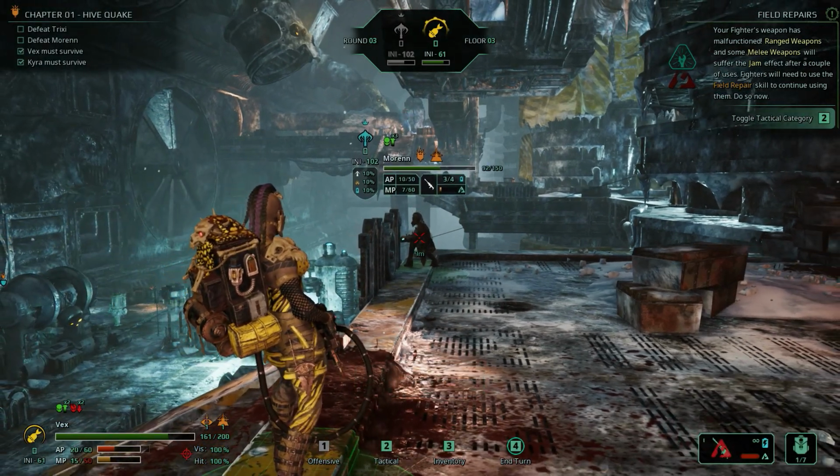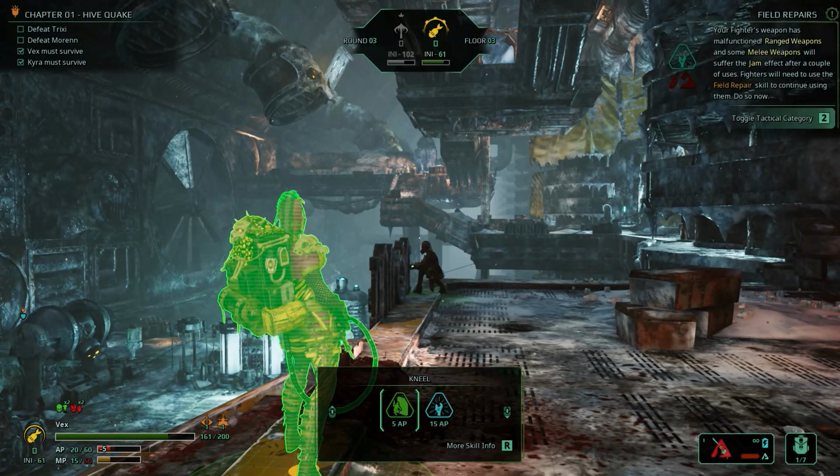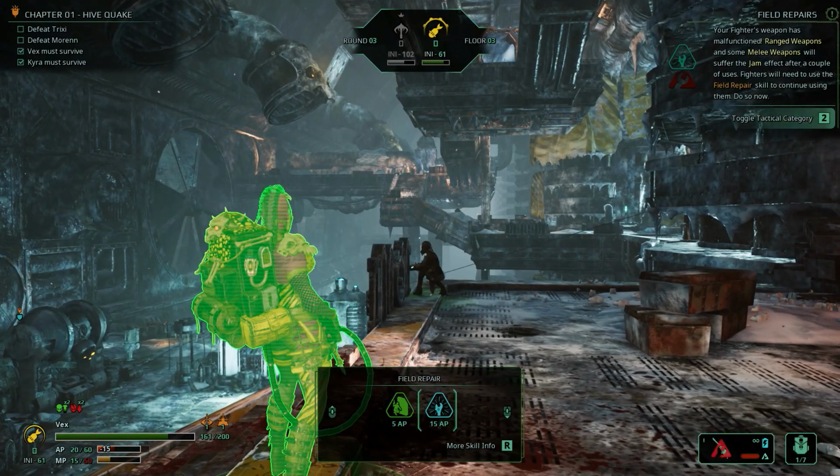Two-hand weapon jammed. A fighter's weapon has malfunctioned. Ranged weapons and some melee weapons will suffer the jam effect after a couple of uses. Fighters will need to use the field repair skill to continue using them. What we have, field repair.